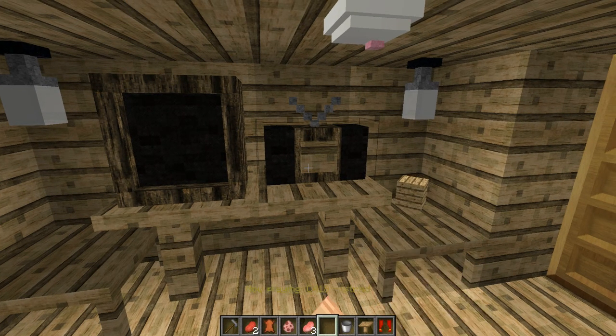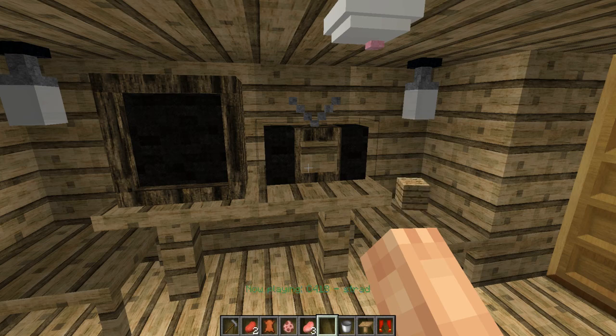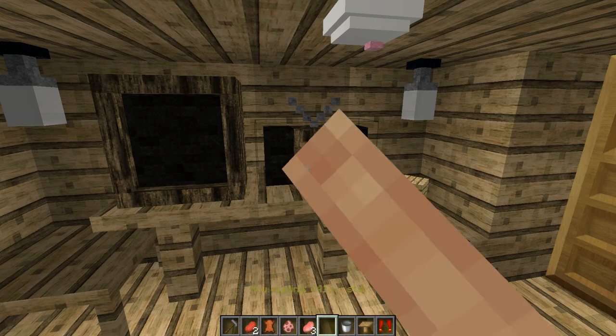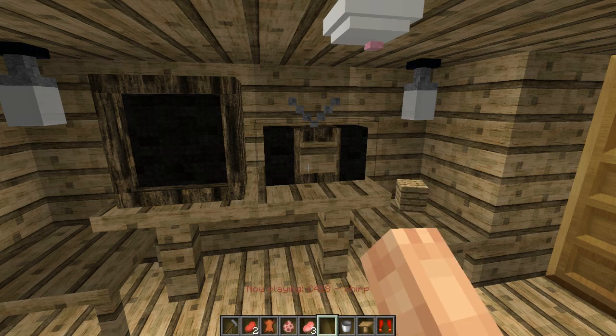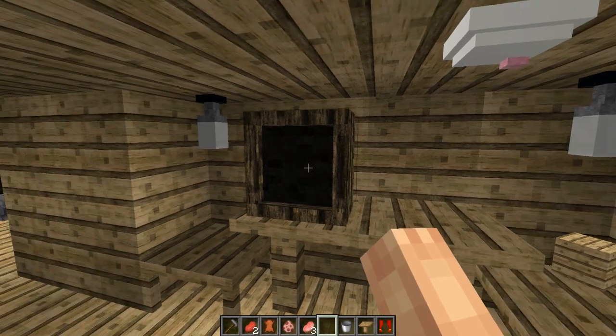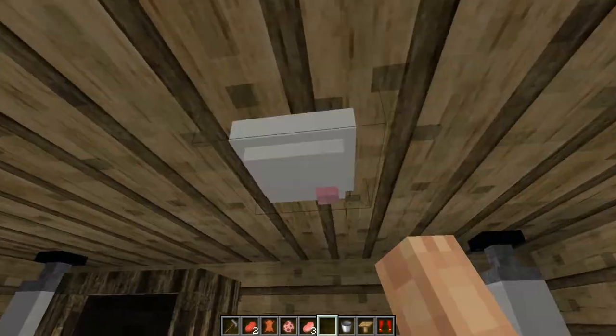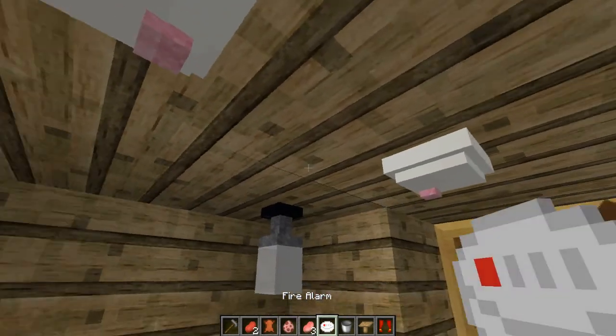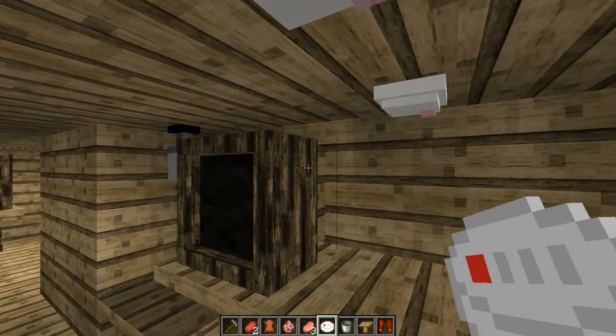Okay, next we have the stereo / radio. Basically, all you do is right click and it'll play a C418 song. So it'll just play any random one. You get to stop, break it. That's it. Okay, next we have the fire alarm. I don't think they do anything except for decorative items, so pretty cool.